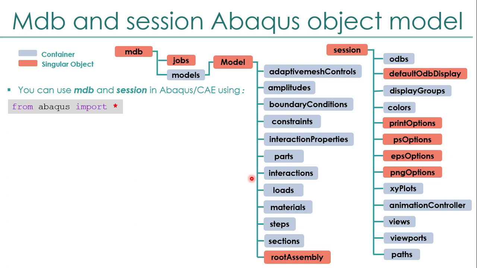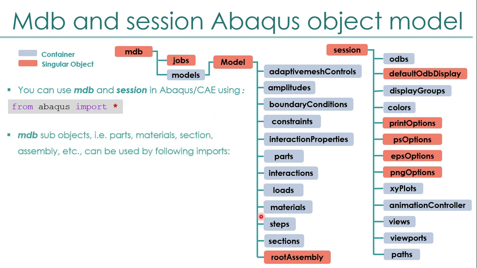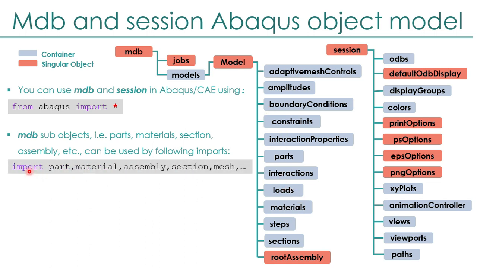Basically what it's doing is importing the Abaqus module we briefly saw in the last session, right? The module is like a bunch of methods written, and we can directly use those particular methods or functions. So you have to use this line to use the model database functionality and session functionality. And next, in the model database you have these different objects: part object, load object, material object, and so on. To use these objects, you have to import one more module, like the part module, material module, and so on.